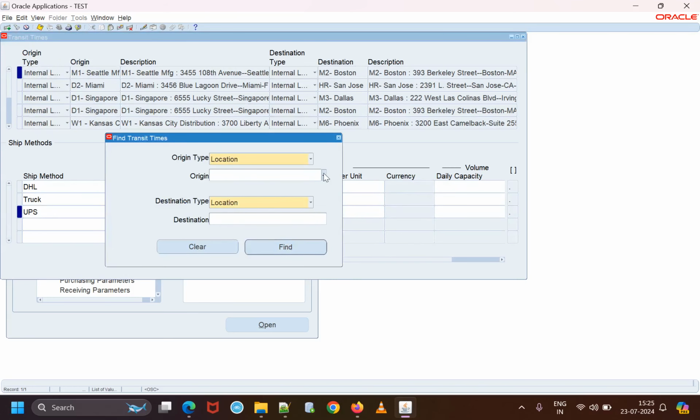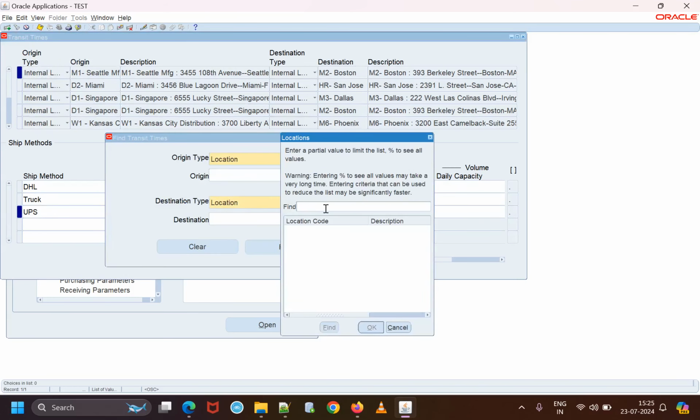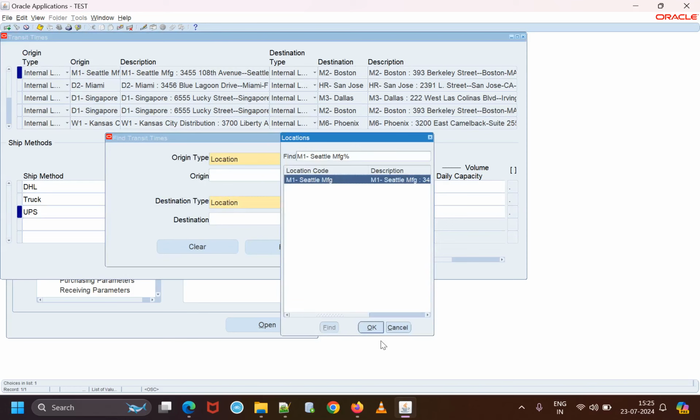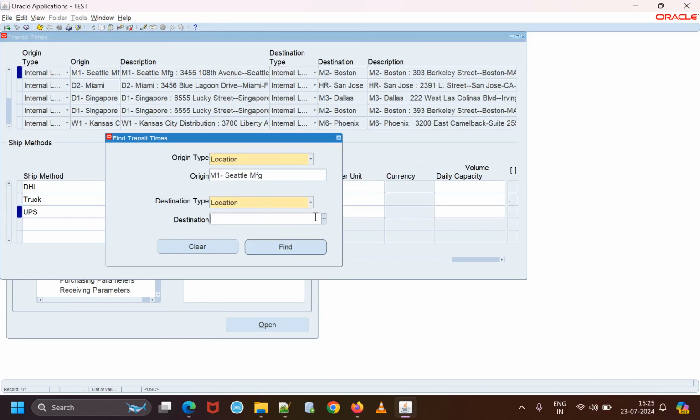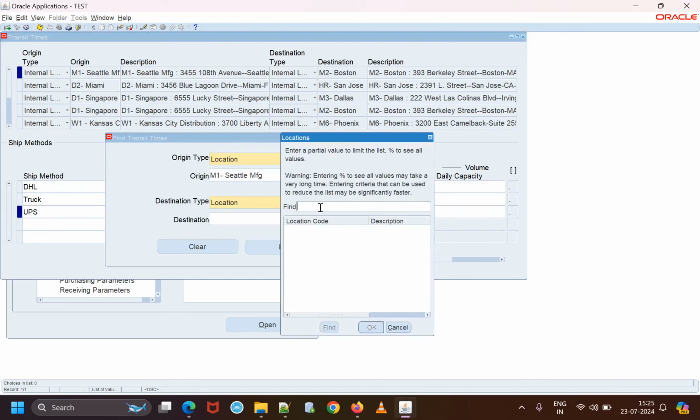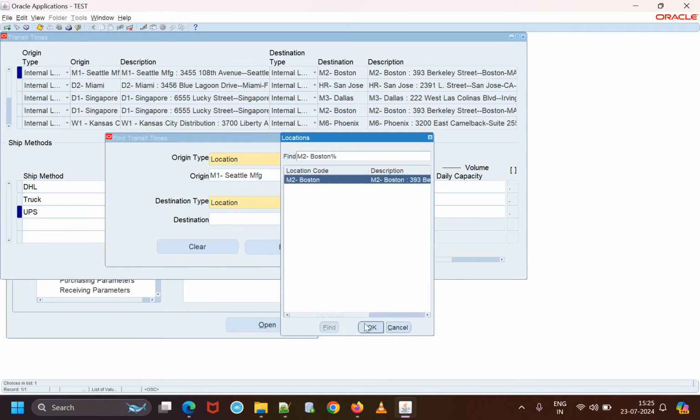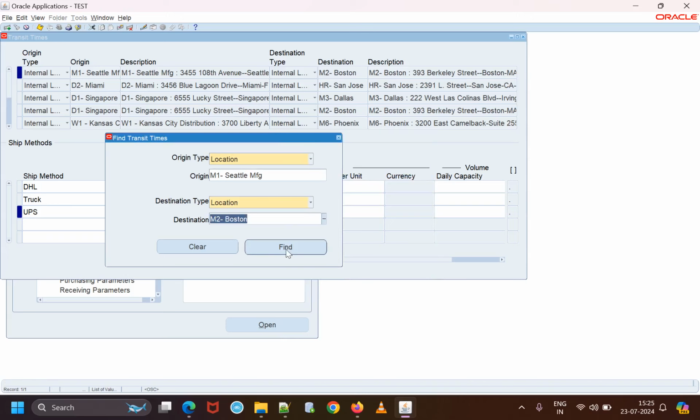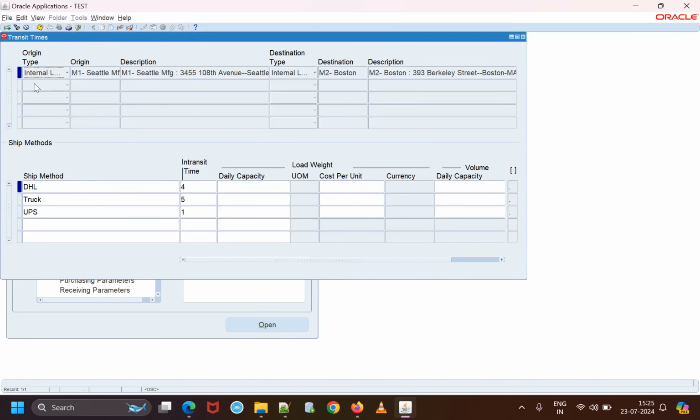Okay, our origin is M1 and our destination is M2. See, we got the complete path here. Our origin is M1 and destination is M2. Here our shipping method is UPS. Save it and close it.